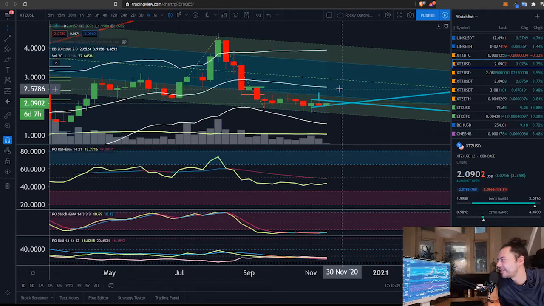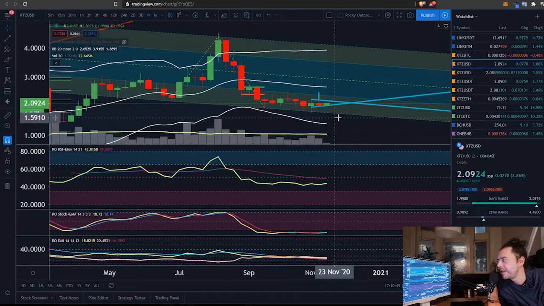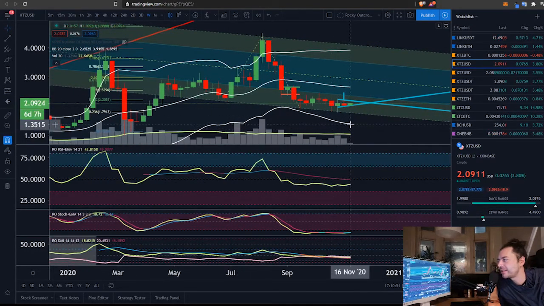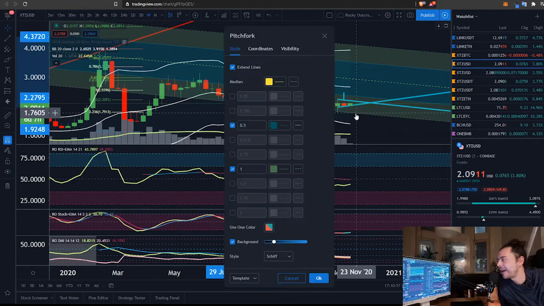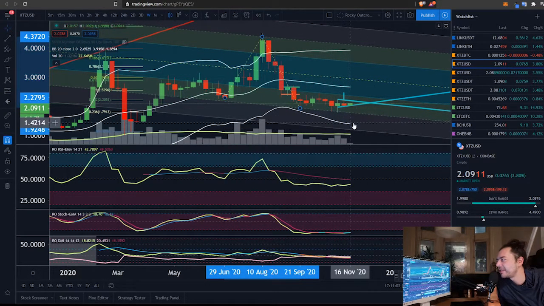The top side targets on this one really are that 2.50 to 2.60 area, then the $2.90 to $3 area, then $3.50, and then $4 if we were to go up and up and up. Now, there is this idea that we could be going down to visit this area. I would bear this in mind as being a fake out of the parallel channel, and maybe just extend it down, so that you can see that would still be in the extension of it. So that would be okay.